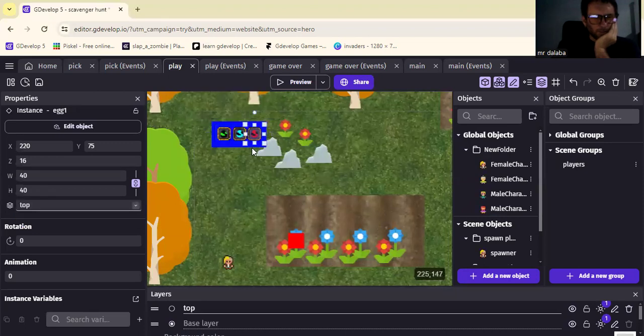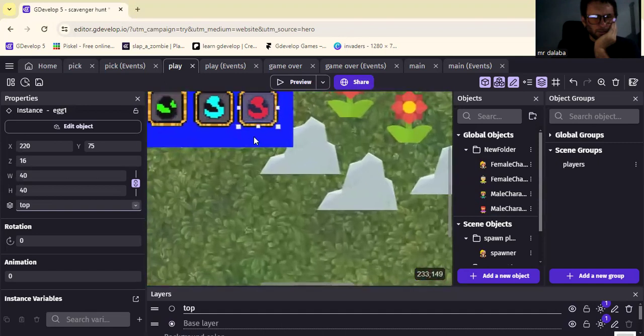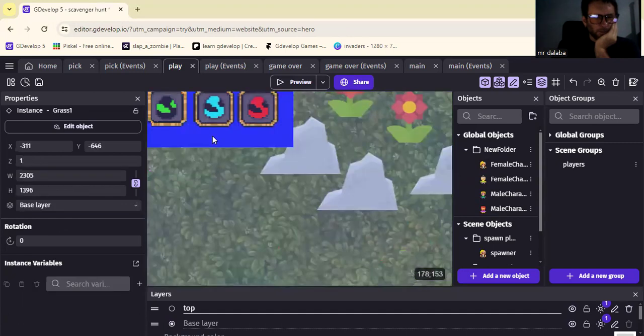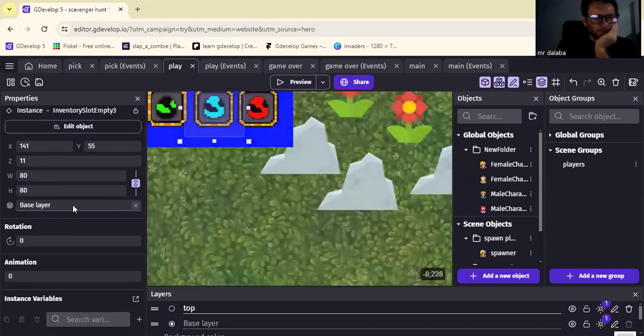Top layer. Then a little bit up, up, up.